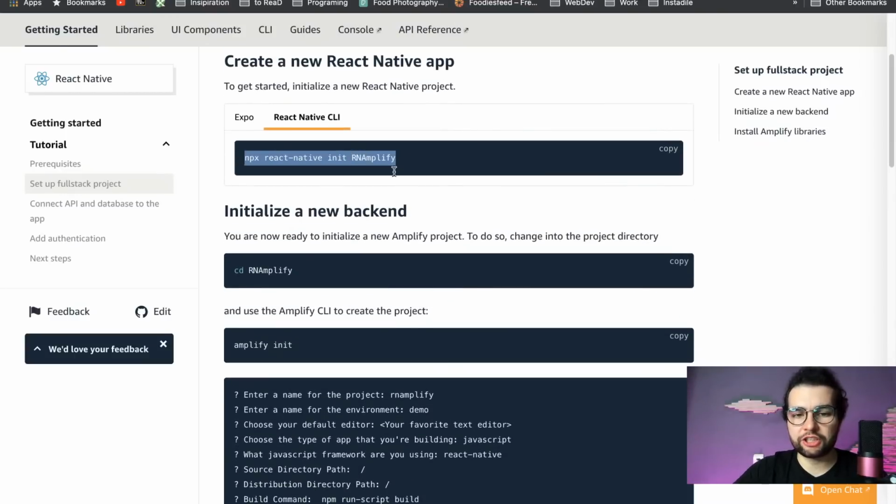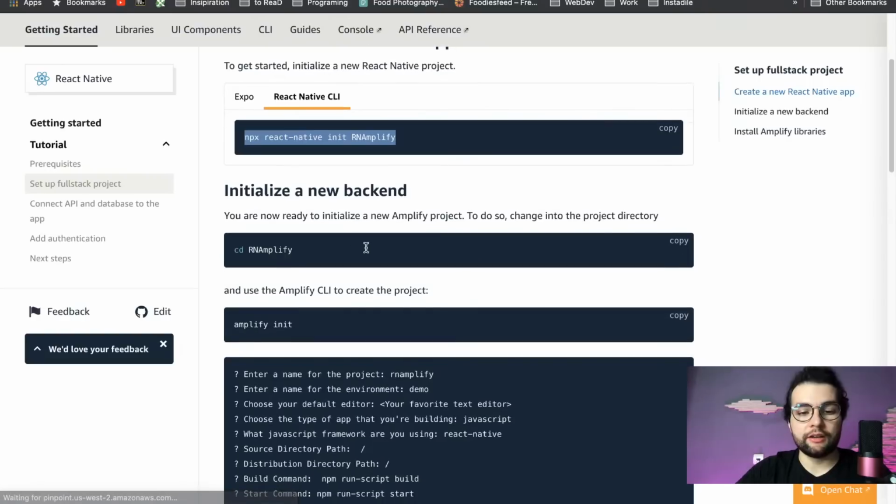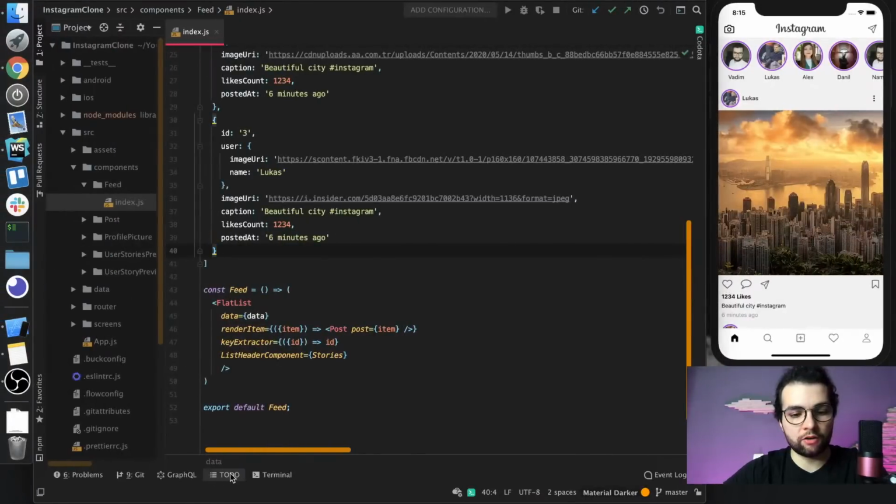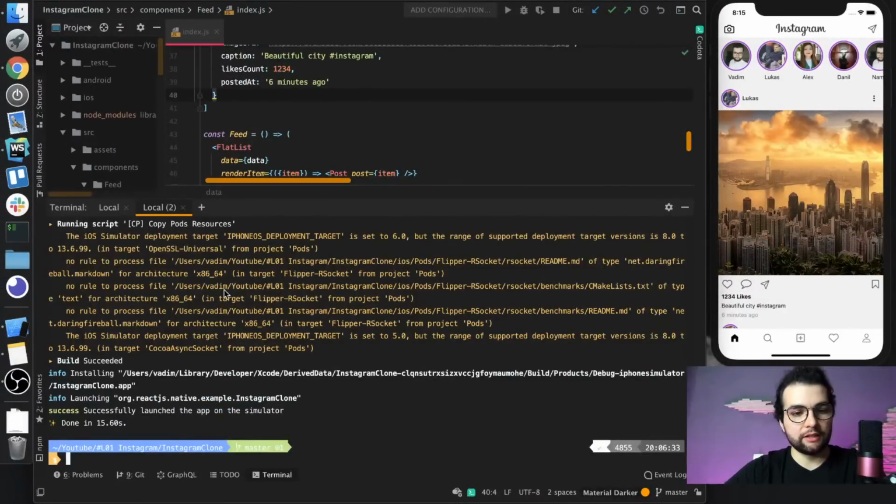We don't need to initialize a React Native app because we already have one. The only thing that we need to do is call amplify init. Okay, let's start. Here is where all the fun begins. So let's write amplify init.